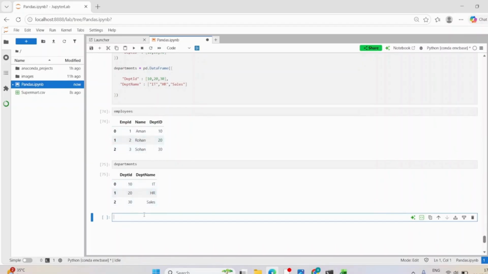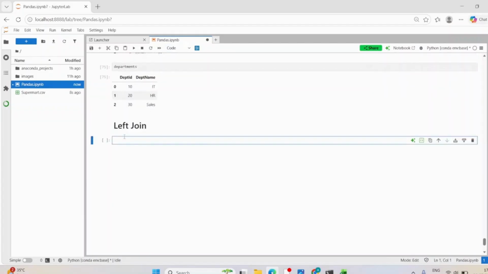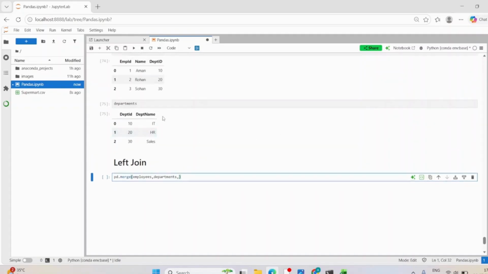Okay. So first we will join these two tables into one. First is our left join. How we can do left join? I will give a markdown here. Left join. So I will use pd.merge. What I want to merge? Employees, departments, and then on which basis I want to merge these two tables.